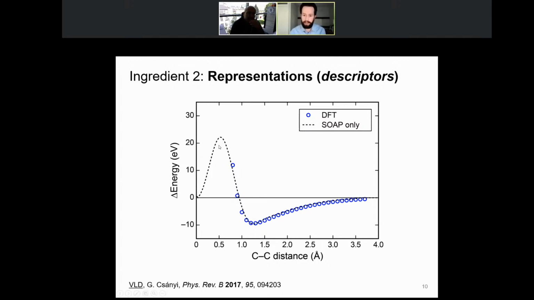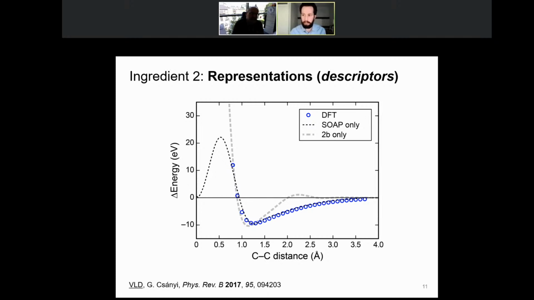So an alternative would be to say, can we fit a model just based on pair interaction? We can define a descriptor that is just dependent on pairs of atoms. And you see this one does get the repulsion correct. It's not so great in the region further away, because it is really there to capture the broad features of the potential energy surface.